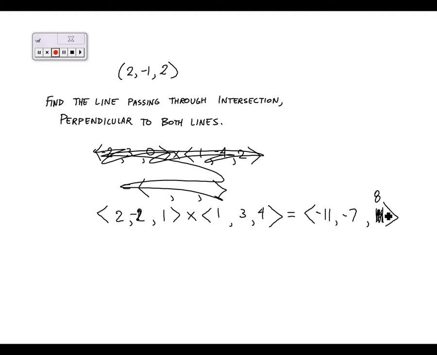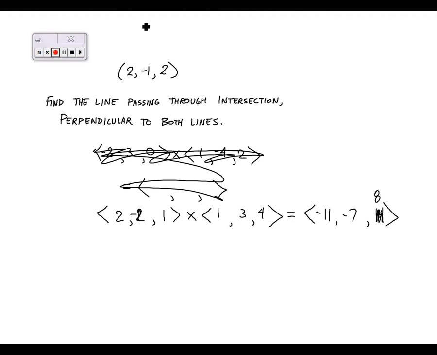So I think we're good. That's the cross product. Let's check it real quick with the dot product. 2 times -11 is -22 plus 14 plus 8. Is that 0? -22 plus 14 plus 8 is 0. We can check with the other one too, but I think we got it. All right, so now I think we got game over here.